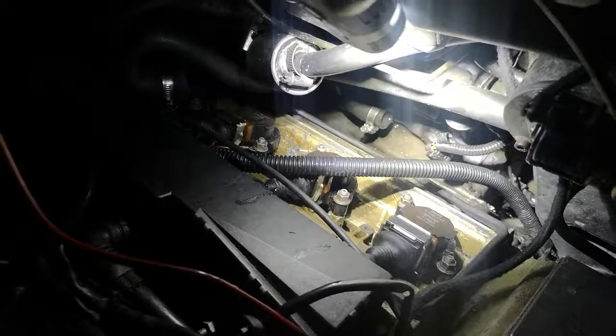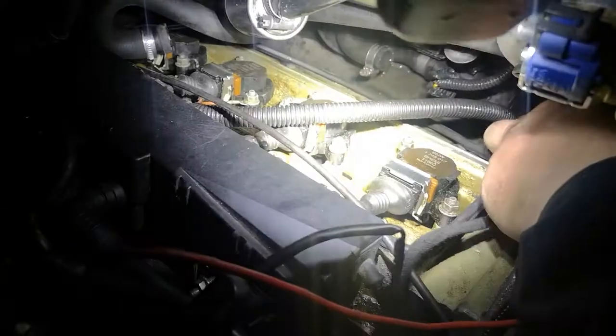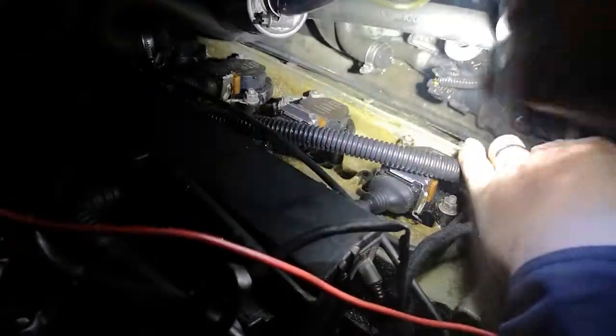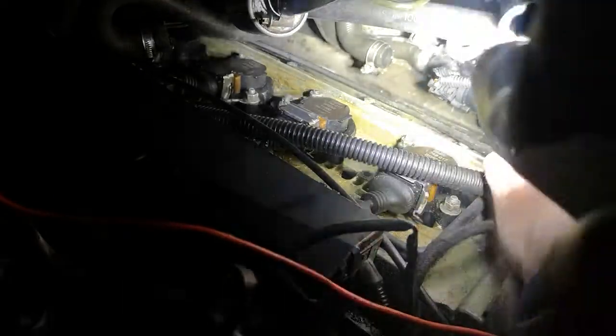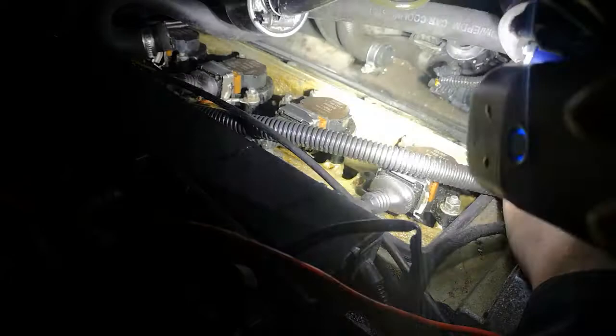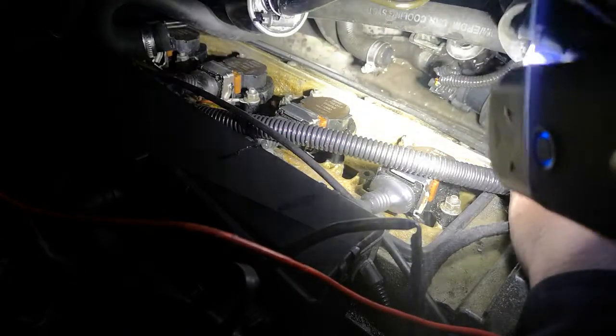These are held on not with Jubilee clips but with the BMW hose clamps, and there's an electrical connector on this end of it down there. There it is, you can see it better now. There's the electrical connector up there. So we'll undo the electrical connector and the hose clamps, and then we'll push it out of its holder.